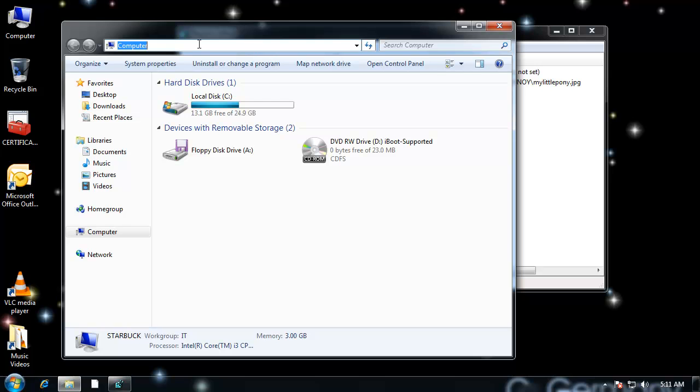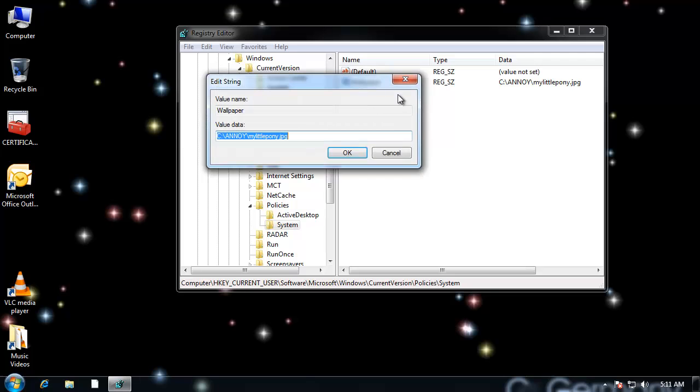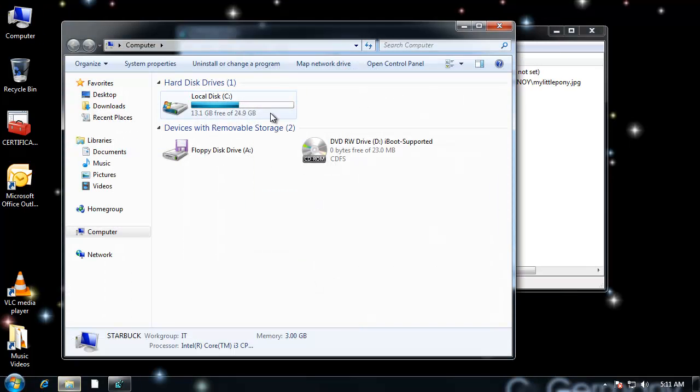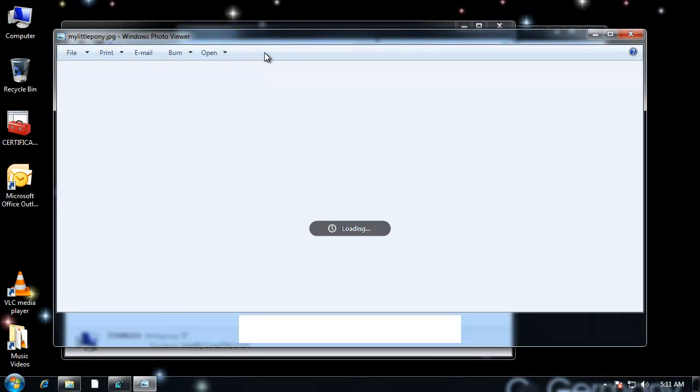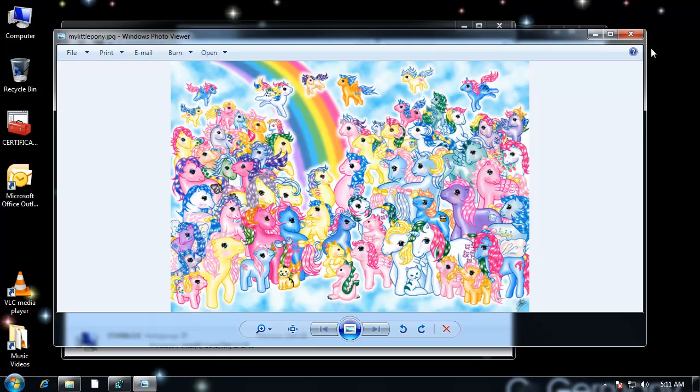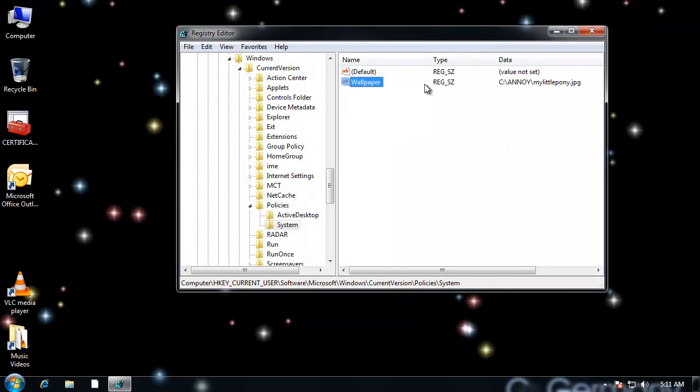I just want to test and make sure I have the right path. So I'm going to paste, let me grab this whole string here. Before you log out and log in and test it, you want to make sure that the registry can find the file. I pasted it in and could open it, so I've got the right path and it can find the file. So we added two keys so far, Active Desktop and system.